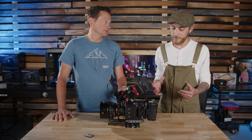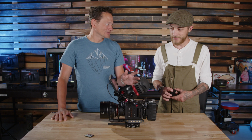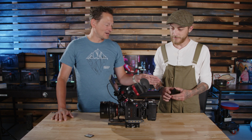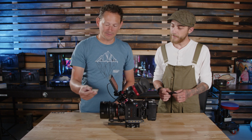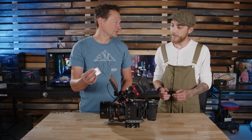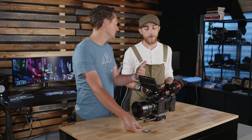I'm trying to think if I have any more questions on it. There's a lot to go into on this camera. So we have the reason why they came out with the Z Blade instead of just using CFast. These top out at what, 600 megabits per second. The new Z Blade can do 2,800 megabits per second. Maybe it's 2,500. It's like 5 times faster. There's a reason why, right? So we now have active cooling, and we now have way faster media.